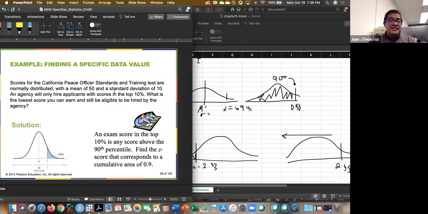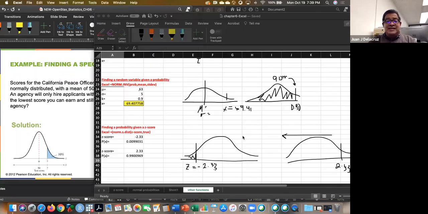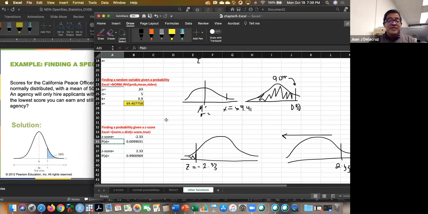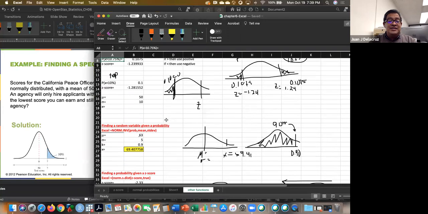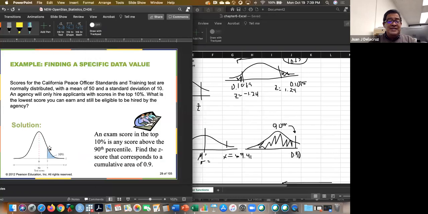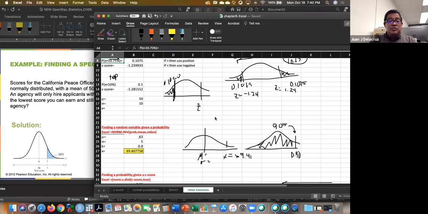So we have this example. The case that I was trying to make here is based on a top 10%, but I didn't say that, so that's the reason I was kind of confused. But if you have the top 10%, you're going to hire those who are scoring in the top 10%. So the area to the left is going to be the 90th percentile. We can compute this using NORM.S.INV because, as I said before, we're going to find the area to the left. So this is the z-score that lies to the left.